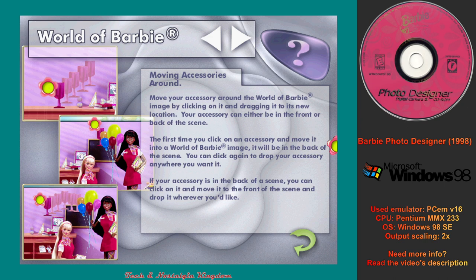Move your accessory around the world of Barbie image by clicking on it and dragging it to its new location. Your accessory can either be in the front or back of the scene. The first time you click on an accessory and move it into a world of Barbie image, it will be in the back of the scene. You can click again to drop your accessory anywhere you want it.